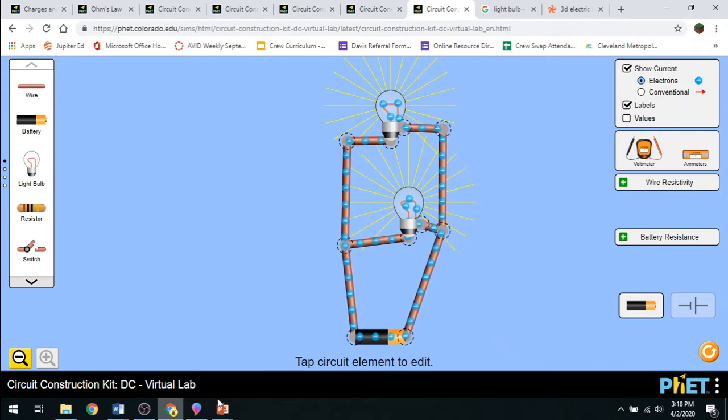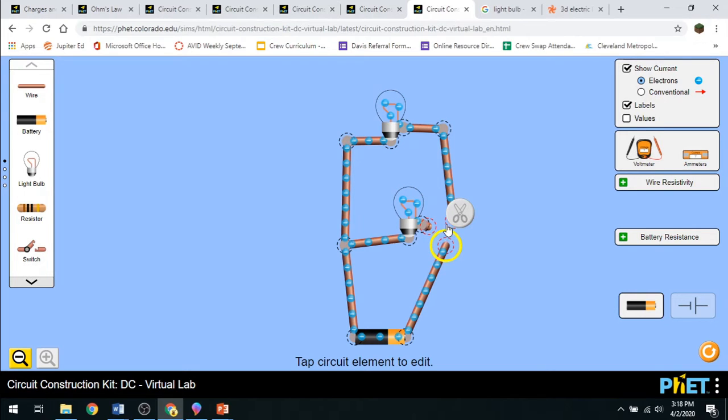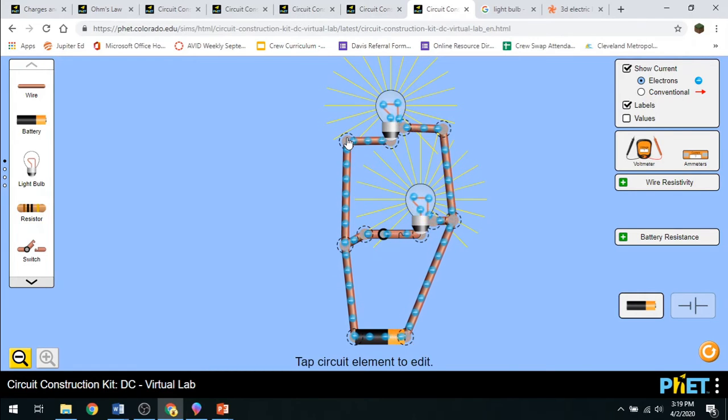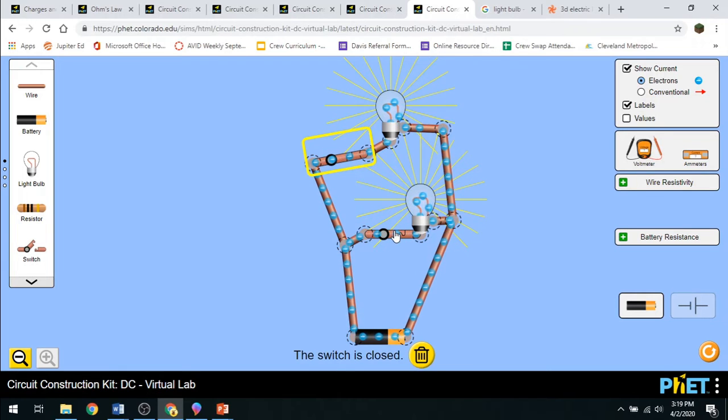And this sort of makes sense because, here we go. Okay. So I'm going to cut this little thing here and I'm going to add a switch. So we'll pretend like these are light bulbs in 2 different rooms. And I'm going to add a switch up here also. There we go. Okay, so in your house or apartment or wherever you live at school, if we turn off one bulb, it does not turn off the electricity for the other. Okay, so they're independent of each other.